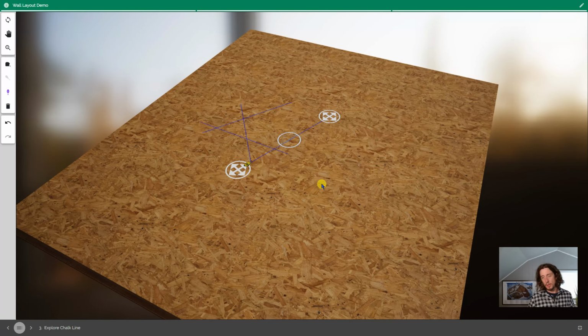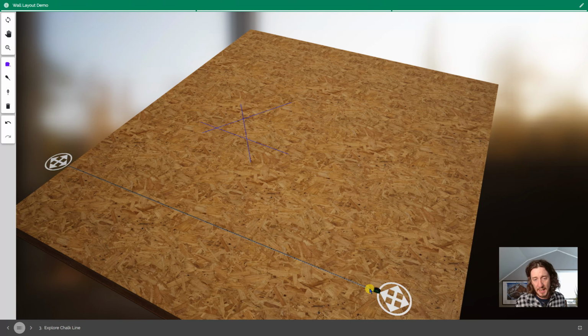Now, when you're going to snap chalk lines, you're going to want to do it fairly precisely because you're trying to lay out a floor. You're trying to lay out a blueprint onto a floor, which is what this app is trying to mimic. So you need some other things in the scene. Let's go ahead and add in a tape measure, and let's add in a couple awls just for a little exercise. And then let me move this tape measure somewhere else so it's not perfectly lined up.